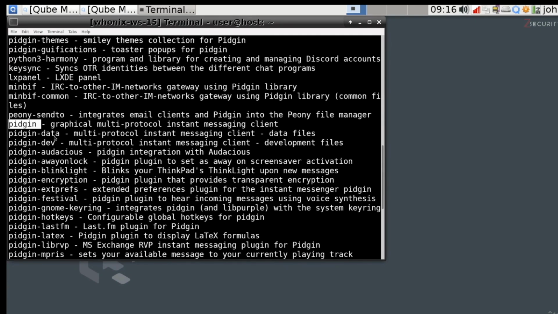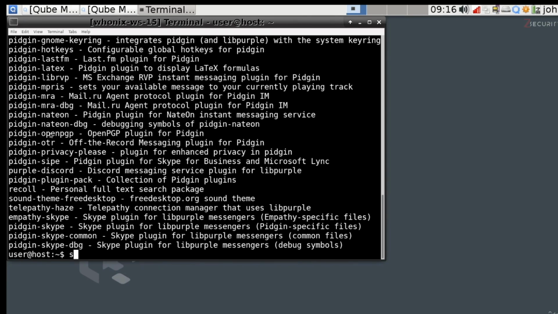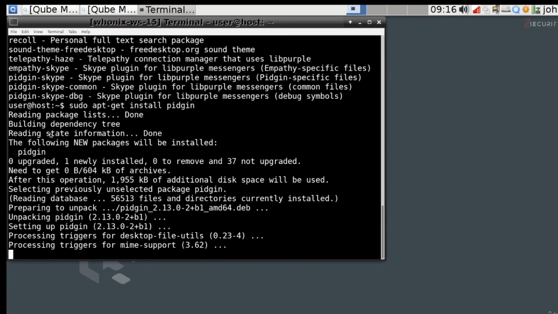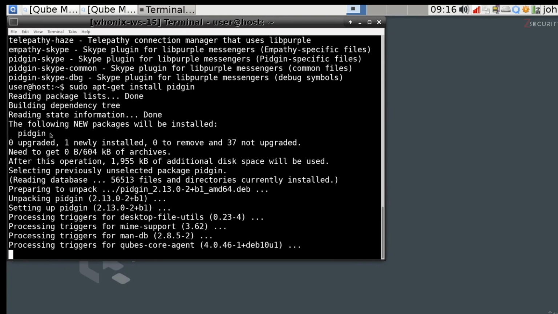Now to do that, again, we're going to do sudo because we need to run this under admin. We're going to use the same program, apt-get, and instead of updating the sources, we're going to say I want to install a program called pidgin. Very, very simple. We're going to hit enter. And because I've actually downloaded and installed this before, it's automatically downloading and installing it for me without asking me. But for you, if you're installing a package for the first time, it's going to ask you to confirm, and you're just going to have to type Y and hit enter to continue the process.